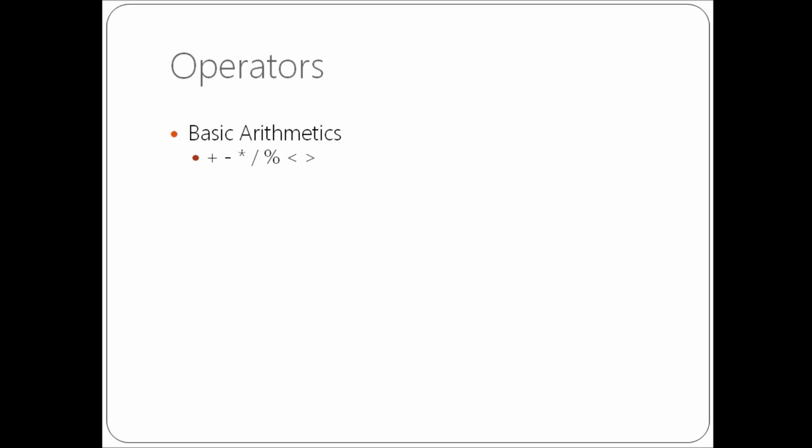What this means is that if I do, for example, 4 modulo 3, it will do 4 divided by 3 and tell you the remainder. So 4 divided by 3 is 1, remainder 1. So the answer will be 1. Let's give you a better example. Let's do 7 modulo 3. 7 divided by 3 is 2, remainder 1. So the answer to 7 modulo 3 will be 1.